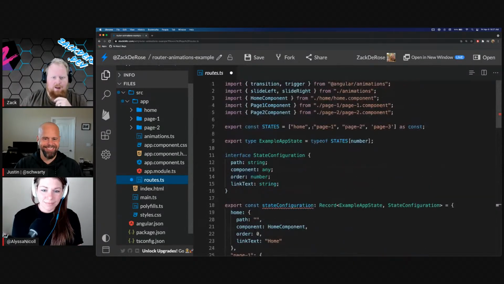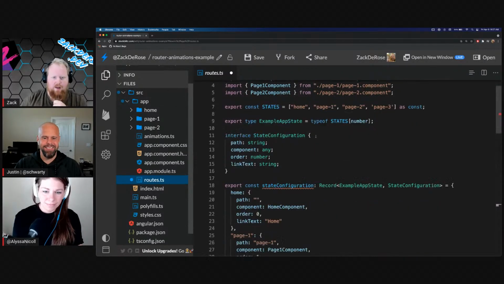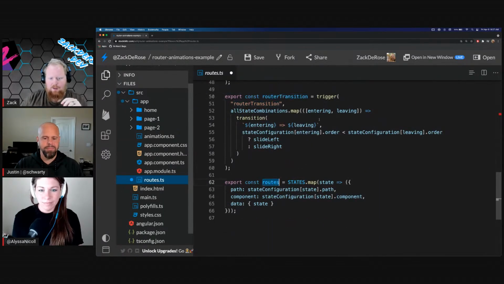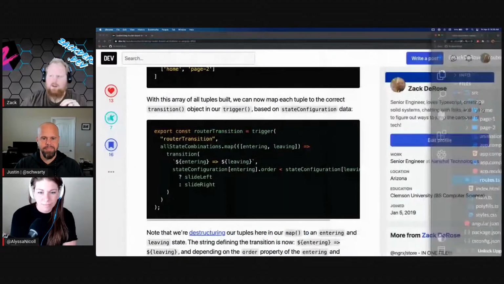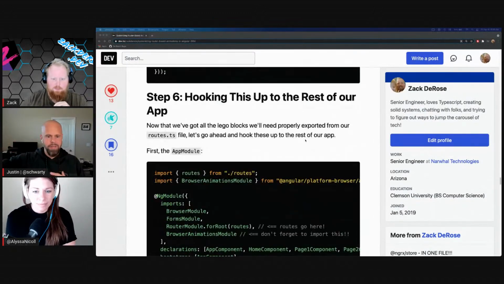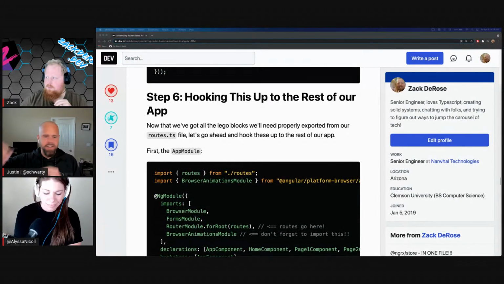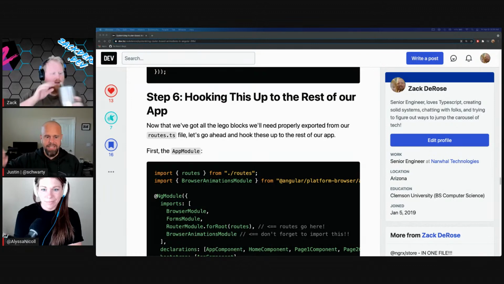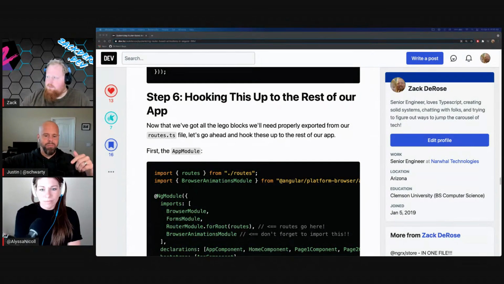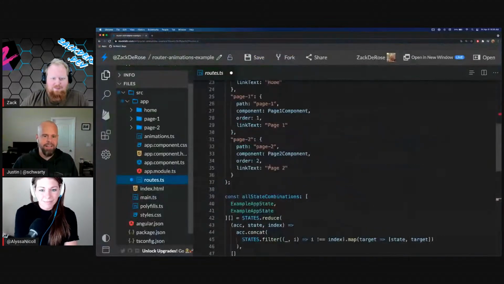But again, at the end of the day, we have this one file that exports these specific things that we'll use. We'll use the router transition. We'll see how that plugs in later on. And we will use our routes to plug into the Angular router. I think that might be the next step. Let's check. So this is basically, how we maybe normally approach building our route definitions. We create an array and then we create instances of these objects that define a path and a component. We're still doing all that there, but we've superpowered it with all the routing logic to programmatically create all that for us.